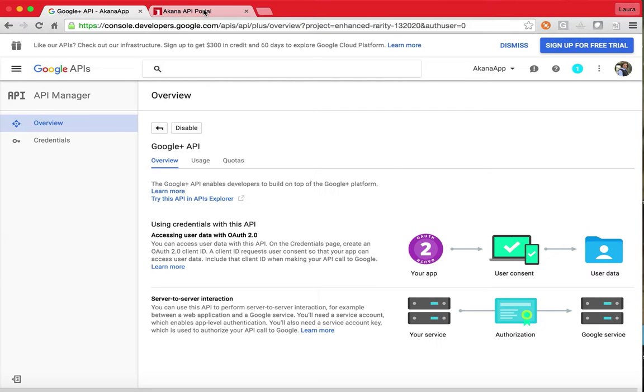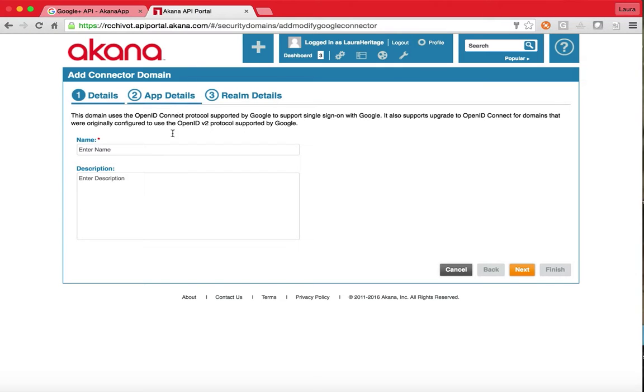All right, so now we'll go to the easy part. It is going to be configuring the connector. We left it here, right? We didn't do anything. So we're going to call this external Google login. Okay, so we're going to Google login. I'm never good at putting directions in or descriptions in. All right, so click next.